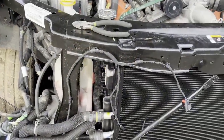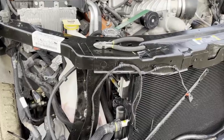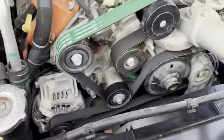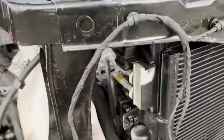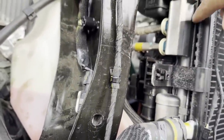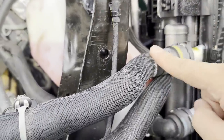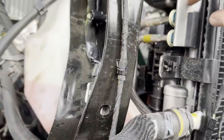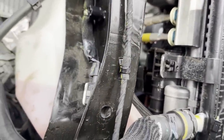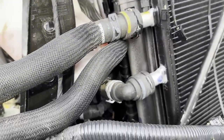So the cooling system on this thing was expensive as hell. The cooling system alone was close to $1,800. It's a four-piece setup. So the fan alone was like $1,000. So you got the cooling fan, you got the transcooler, AC condenser, and then the intercooler for the supercharger. So these two lines go to the supercharger. You got the AC condenser, which has the transcoolers going through it, and then you got the radiator, and then you got the cooling fan. So a four-piece setup was about $1,800 brand new.